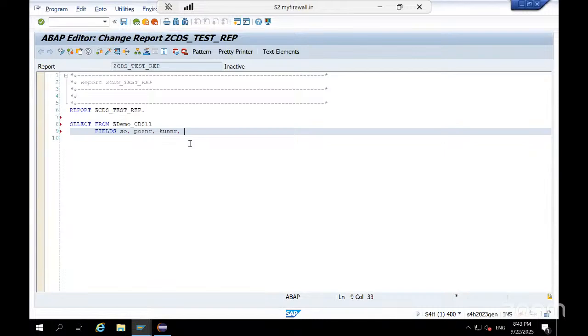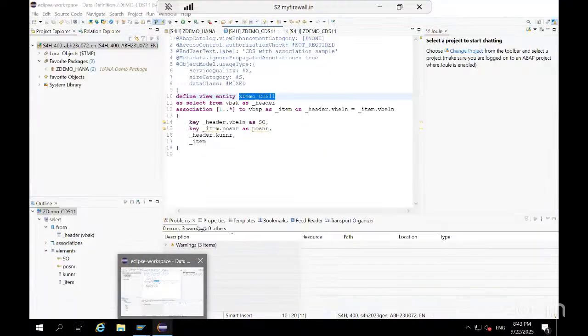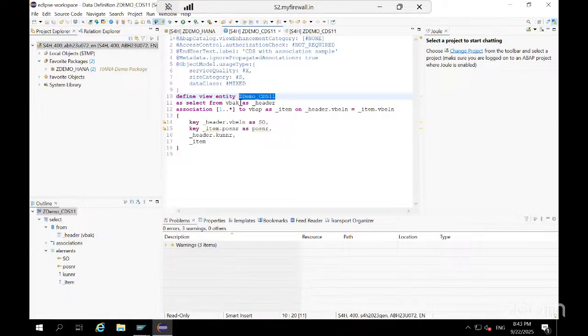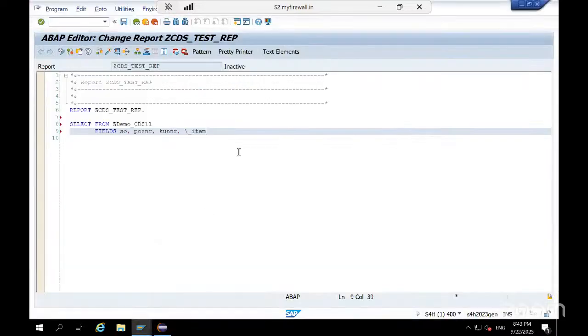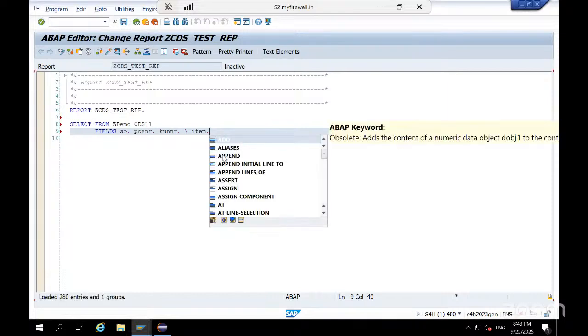Let's check a few more fields. These are already exposed ones. But now talking about our path expression. So this is known as path expression. Here, whatever fields we have seen from the item on demand, which are excess fields, we have not put those fields over here, but we want to access the fields which are inside the item table. So those we can access using path expression. This is known as path expression, /_item dot. We will be checking our field name.